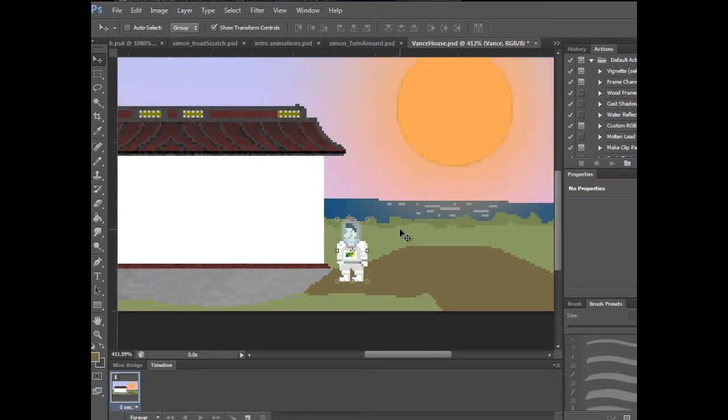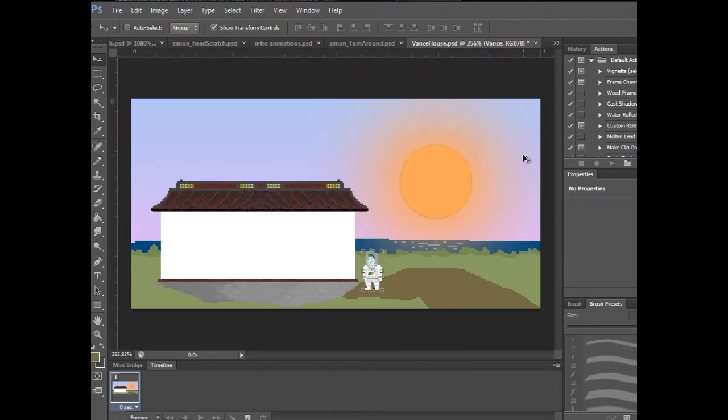Let me think about this for a minute. So, it's looking a little better. Of course, we know at some point we're going to have to turn this off to see the interior of the house. So why don't I just try to draw the interior of the house for you so you can see how I sort of draw things inside a house.